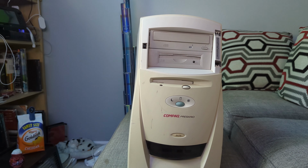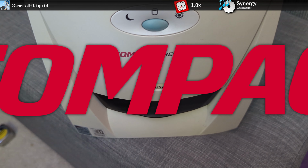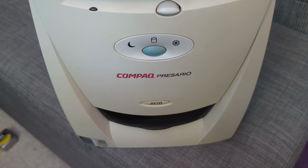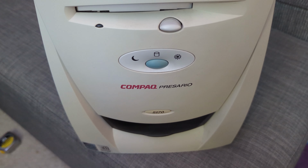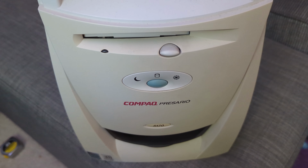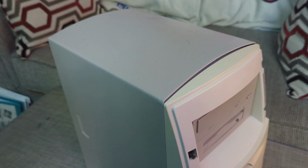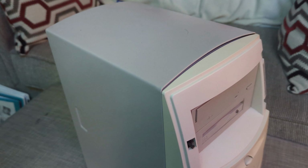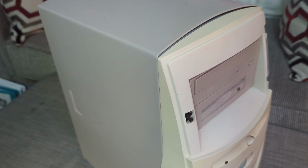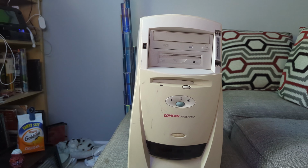So, let's get started. Compaq is, or was, a pretty high-profile computer brand, especially in the 90s, being a notable IBM clone creator that sold the Compaq Portable in the 80s. In 1993, they introduced the Compaq Presario, and I don't necessarily know when we got this thing. I will say this, it's probably from the late 90s, judging by its case design. So, let's look at this thing now.